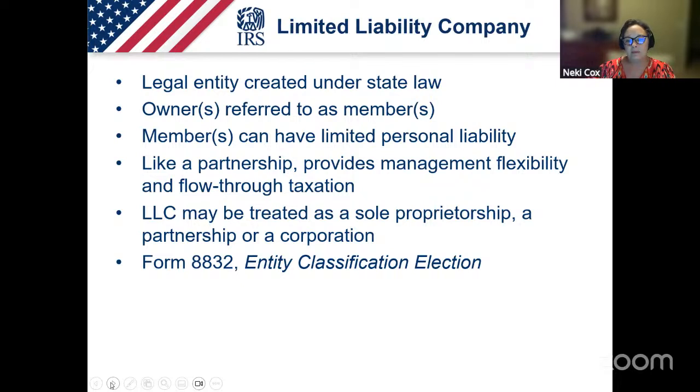Okay, so an LLC has to be treated at a federal level as either a sole proprietorship, a partnership, or a corporation. And also for federal tax purposes, owners or members of an LLC can make an election to be treated as either a disregarded entity or a partnership. So if you want to tell the IRS how to treat your business for federal income taxes for an LLC, you need to file form number 8832, which is called Entity Classification Election. If you don't file this form, the IRS is going to treat your business as a sole proprietorship by default. And so this is if it has a single owner, or a partnership if it has two or more members.